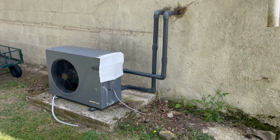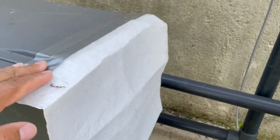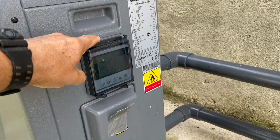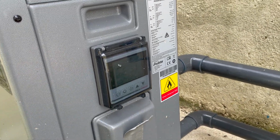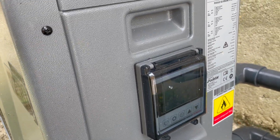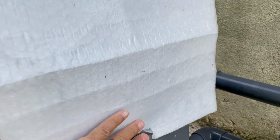Probably saving €3 or €4 a day just on the heating. So really pleased with that. So speaking of the heat pump, you may notice that there's a bit of duct tape holding this over. What happened was that some water got in around there because I didn't shut it properly, like an idiot. Some water got into the control panel and blew the circuit there. So this is just to stop any rain that does come from doing that again.